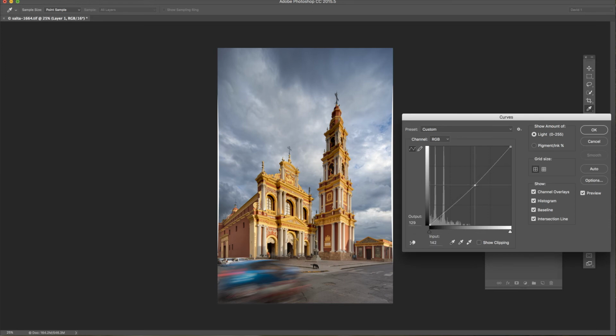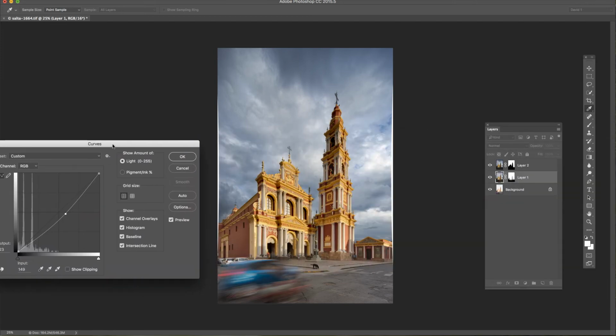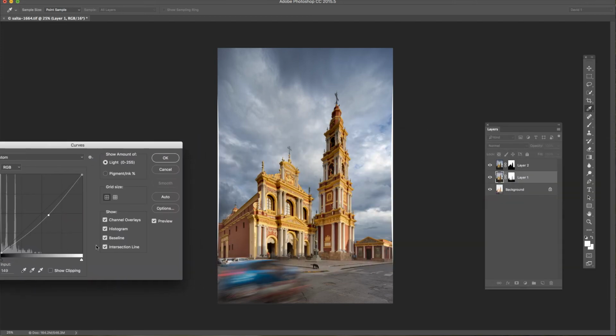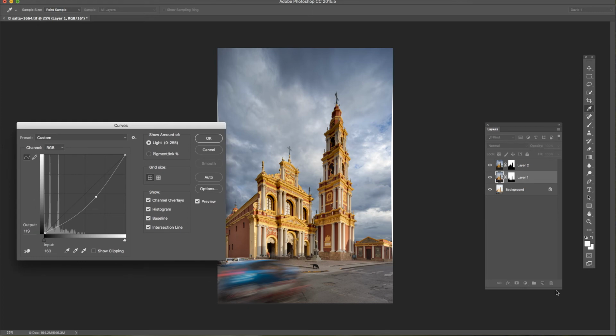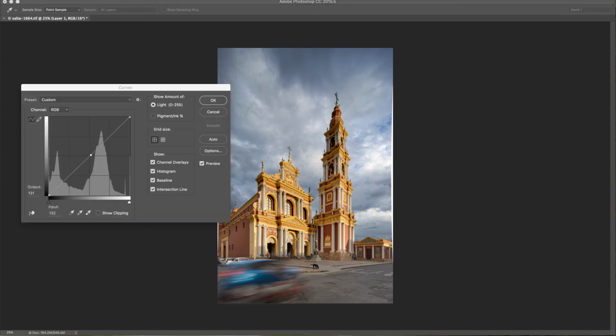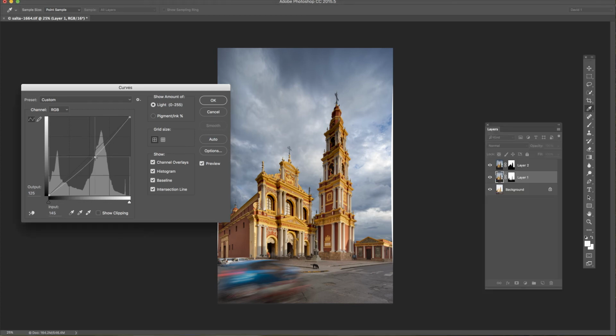And I'm just going to use that curve to darken down this middle layer, so that the whole image looks more believable. At the moment, the church is too bright and the sky is too dark, so I'm going to darken that down a touch.